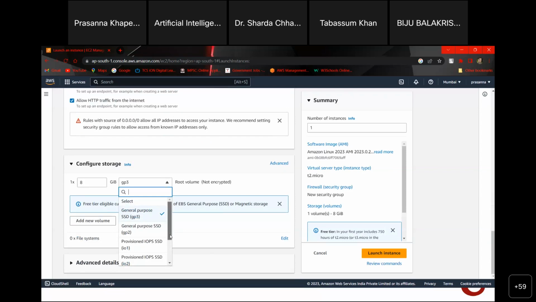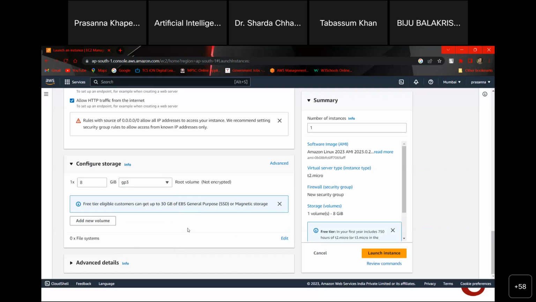General purpose 2, IOPS SSD, cold HDD, throughput optimized and magnetic standard. These are the variations of the storage variants, which depend on their input and output per second capability and the latency of data reading.